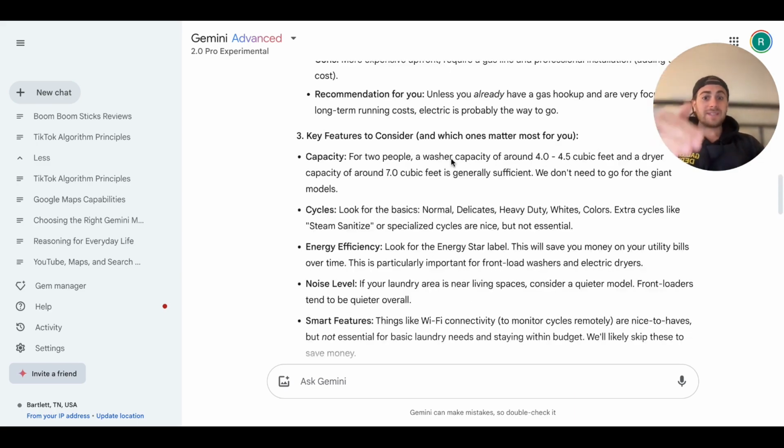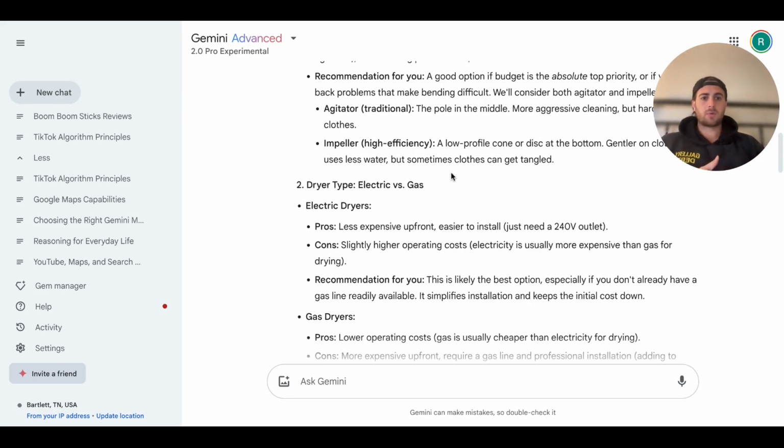And again, I did this for a washing machine example. You could do this for career choices. You could do this for how you think about things. You could do this for what you want to go to school for, what you want to do for work, what you should do in your business. Maybe you upload a photo of your calendar to this and say, hey, I want you to think through how I can reorganize my day to get more done.